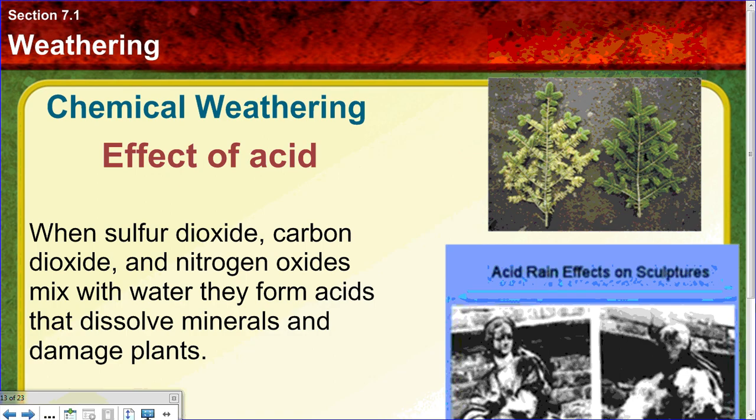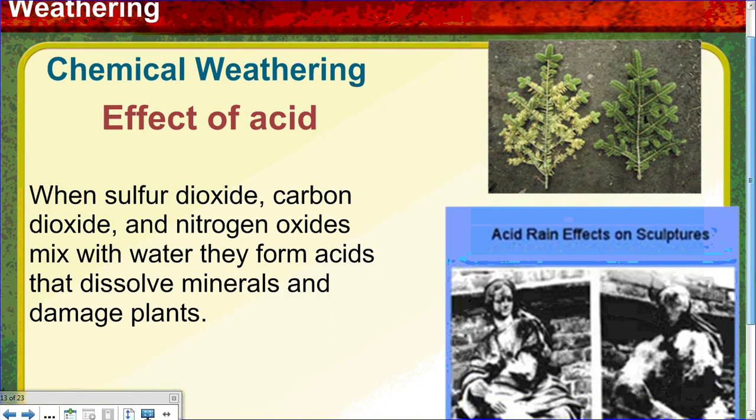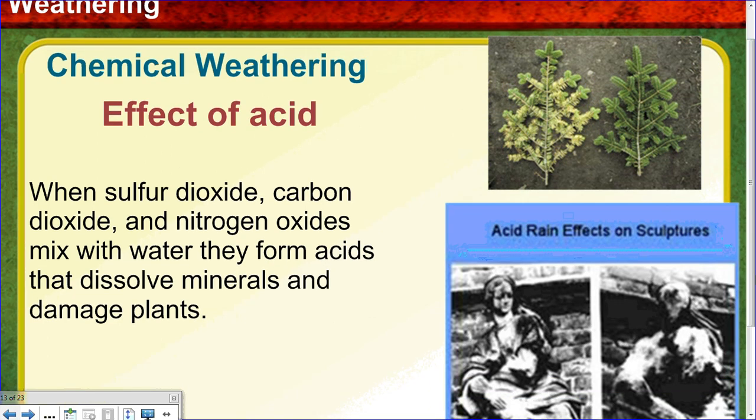So some more examples of what happens with carbon dioxide, also sulfur dioxide: it doesn't just impact our rocks and the rock cycle, it also impacts the trees and the vegetation. Most organisms have a range of tolerance, what they can actually handle when it comes to the amount of acid that's in the water, what the pH level is or how acidic it is, and if it's too much, they're going to die. It's going to burn them.